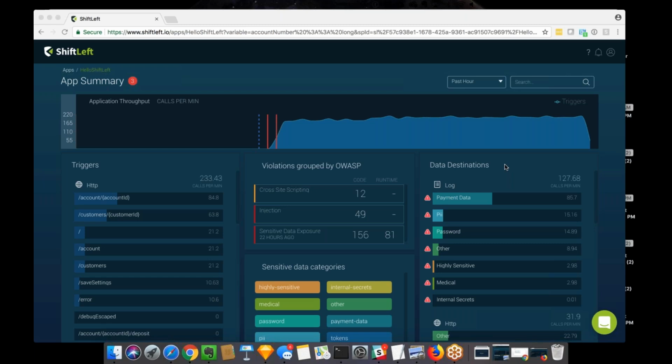Yeah. We're very cognizant of the fact that if we expect ShiftLeft to be integrated into a continuous CI/CD process, it can't be too slow. The code analysis should complete within seconds, and the actual telemetry you would see on the dashboard would probably appear within minutes. That's the code analysis side.